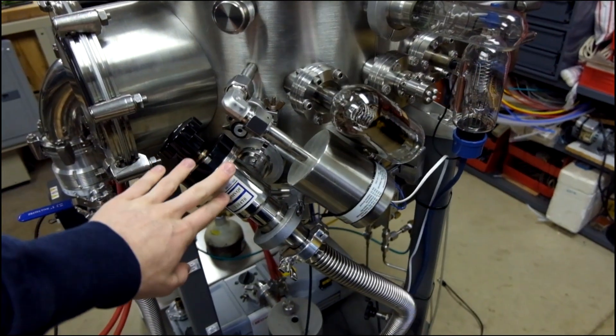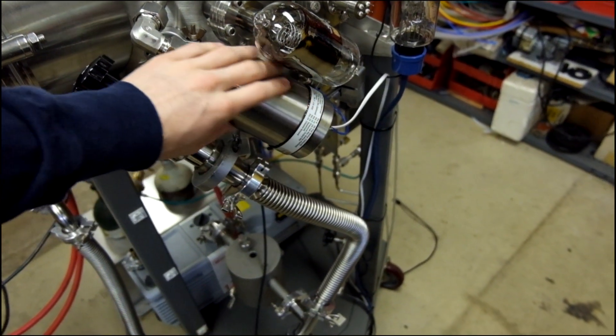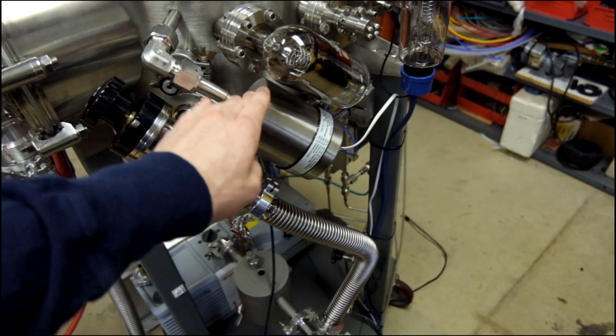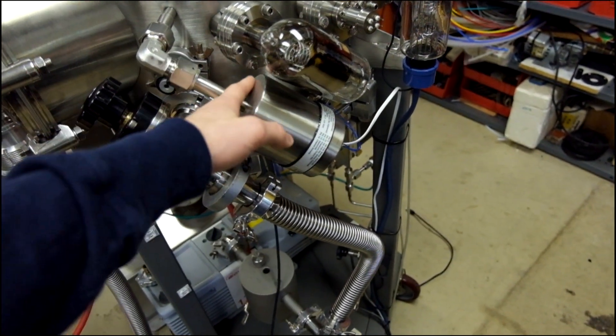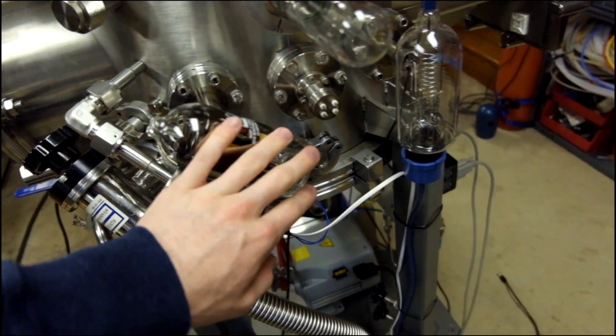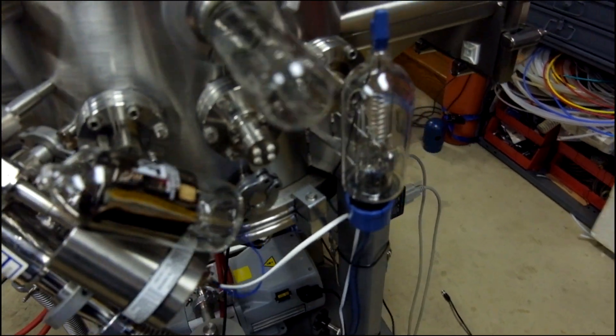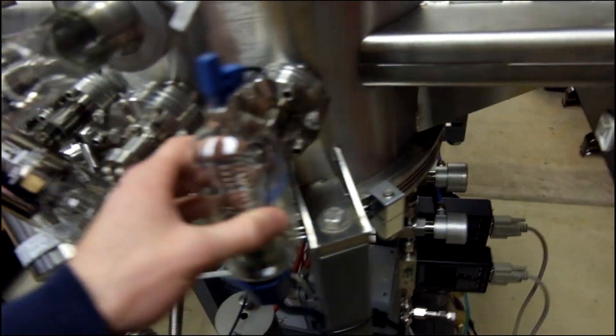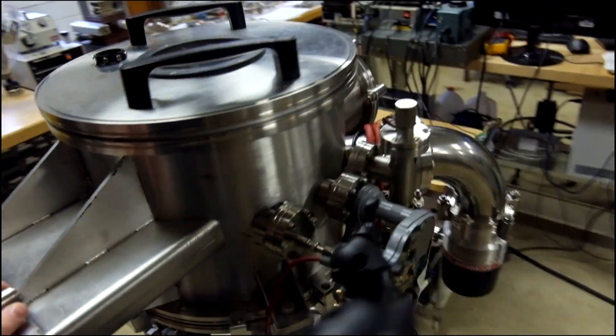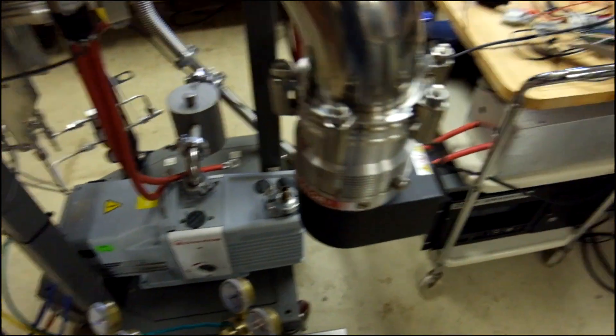On this side there's a valve to isolate the mechanical pump from the chamber. There's a capacitive pressure manometer, pressure transducer, whatever you want to call it. I have a couple of ionization gauges. I was having some weird readings from the first one so I have two of them on here right now. This is the main high vacuum gauge. Then around the other end on this side I have a thermocouple gauge right here. You can get a better view of the turbo pump.